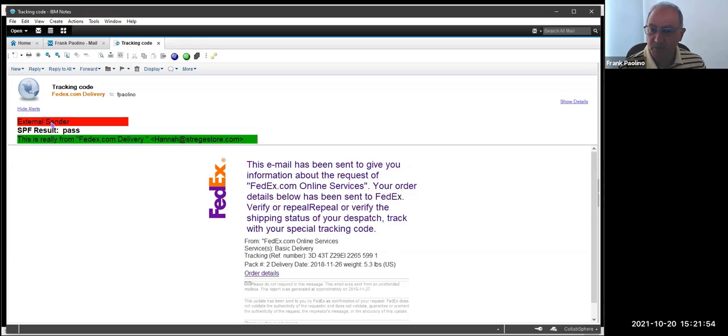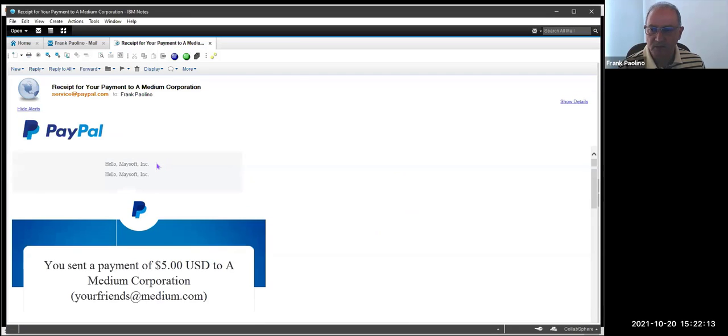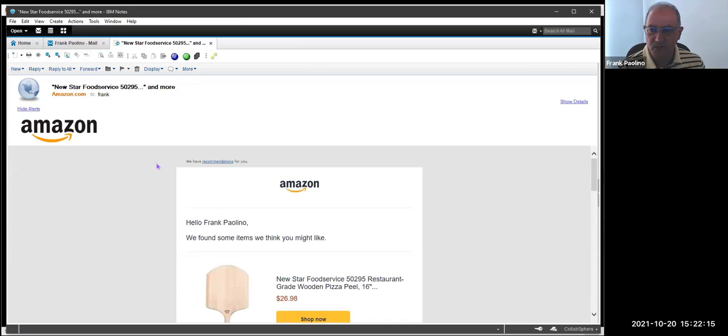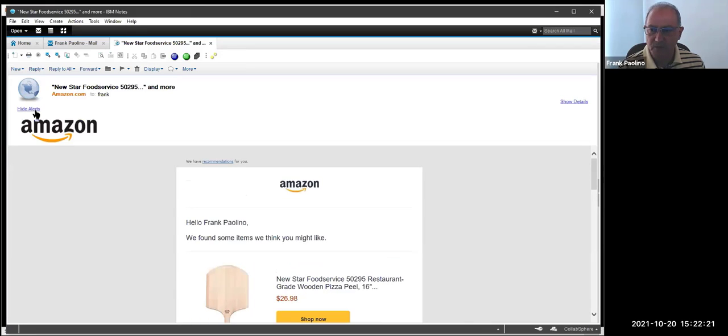So here's that pass, but again, no logo means it's not from FedEx. If it was from FedEx, it would say FedEx here and it would be trusted. So identifying the good mail helps. Identifying the bad mail is infinite, but the good mail is very, very finite. We can work with that. So here's, again, just quickly going through. It really is nice. And again, if you hide it, you don't know if this is real or not. This one's not terribly dangerous, but there's a lot more that can be scary.